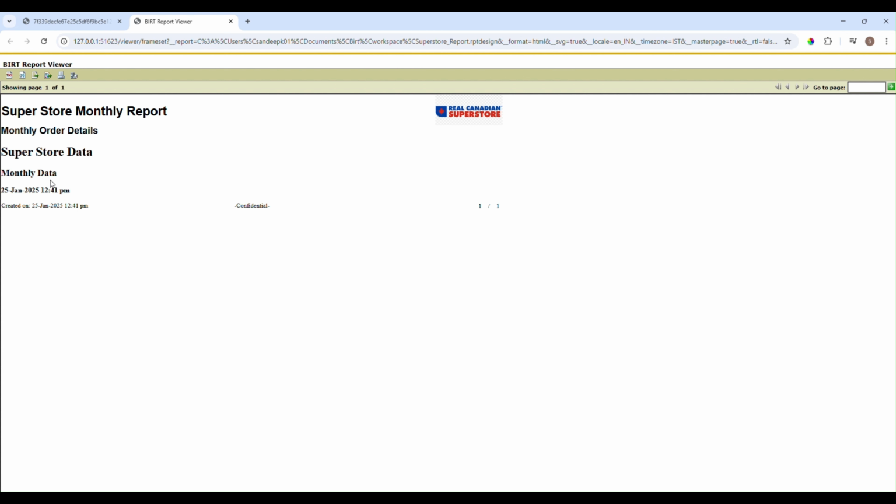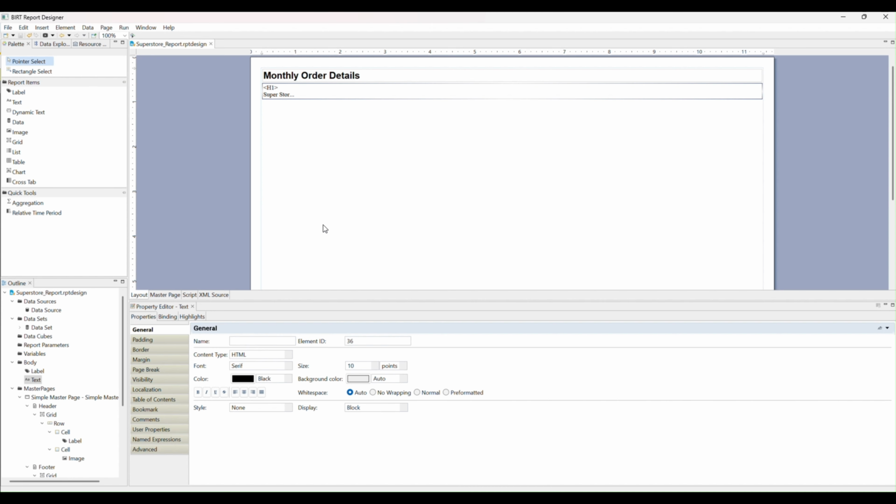This is H1 heading, H2 heading, and this is H3 heading, where we are getting the current time. So current time is 12:41, that's why that time is showing, and also it is showing the created on. So that's all about the label.